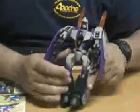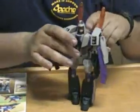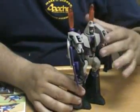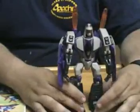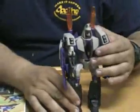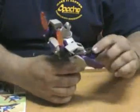Once again, there is nothing at all pegging this guy together. So that right there, you can squeeze all you want. There is nothing for it to peg into. So just be real careful. What's it matter? It's just going to be displayed. And if you're going to be playing with the thing, it's going to be aggravating because it's just going to come loose and flop around and everything.